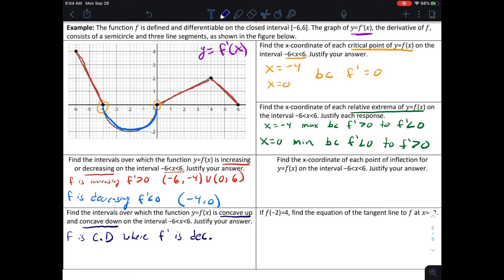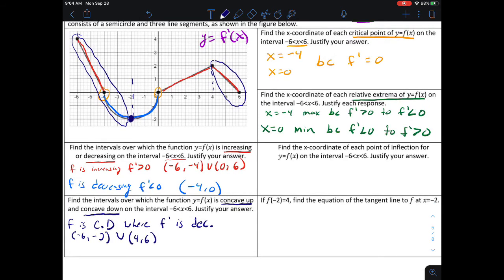So we are decreasing everywhere it has negative slope. And so there's a change in my slope at -2. But I'm decreasing to the left of -2. And my first derivative is also decreasing to the right of x is equal to 4. And so the interval where we're going to be decreasing is going to go from -6 to -2 and from 4 to 6.